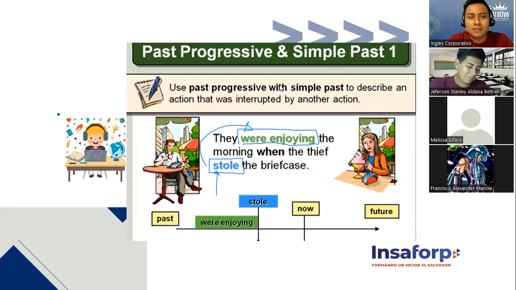I was kissing my girlfriend when her father came back. Lucky you. Okay, I see. All right. Good. I think this topic is going to be very easy for you guys. And I get the point. This is, I would say, maybe an intermediate topic. But from time to time, it's good to double check it. Today, I was working normally when the PC crashed. Okay. Yeah. Okay. Let's move on.